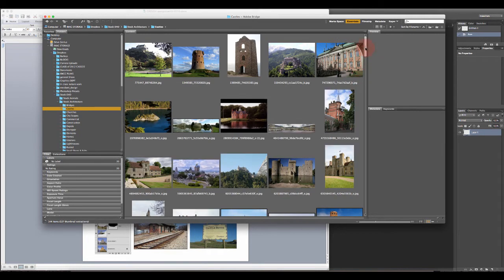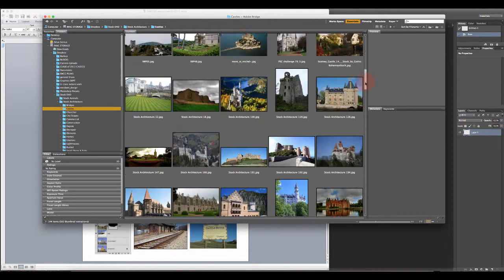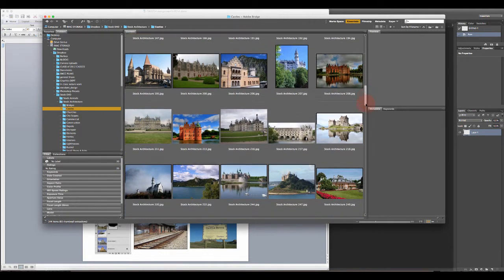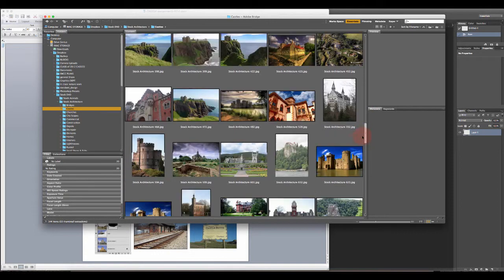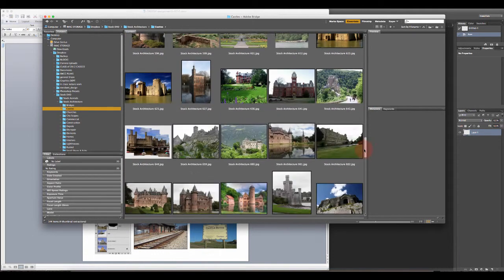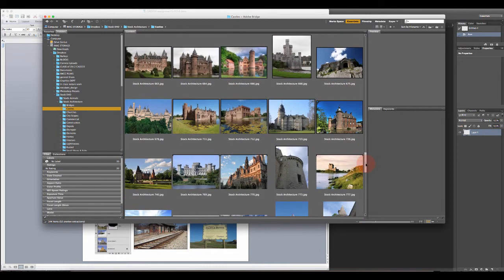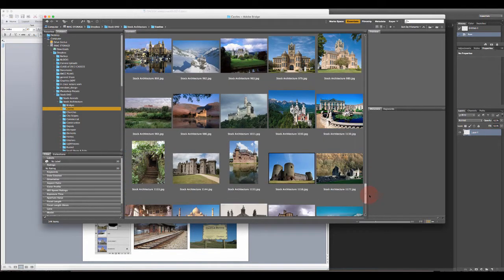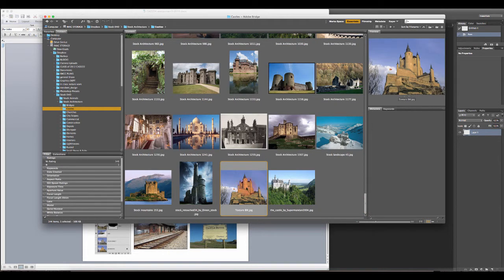And I'm going to pick a castle, let's see, from this list here. Let's see if I can't find the castle that we're using. If I look down this list, we should be able to find it. Here someplace, let's see. There it is. Very last one, of course. So we'll go ahead and open this.